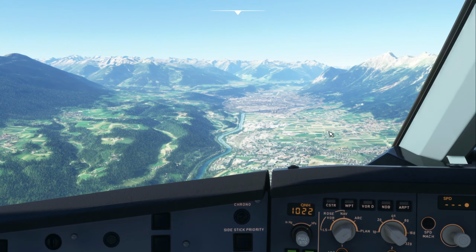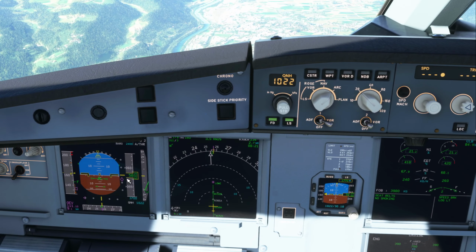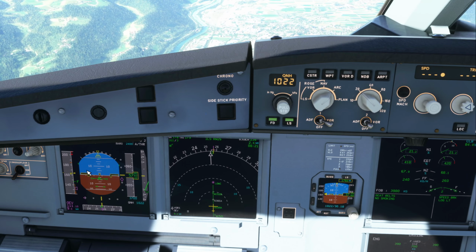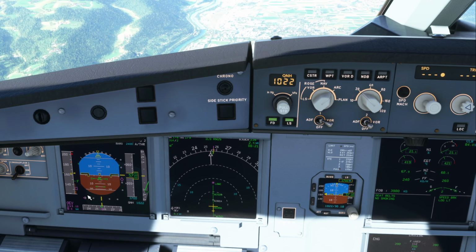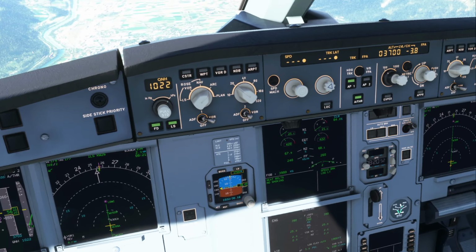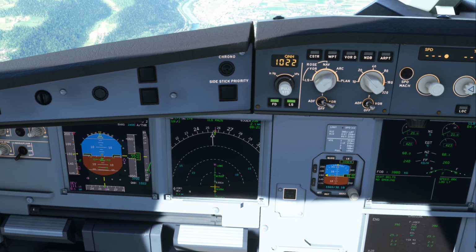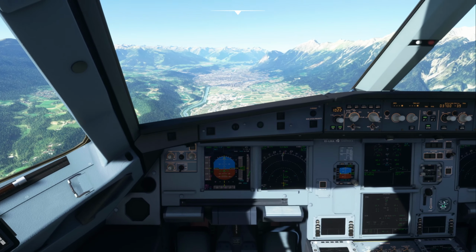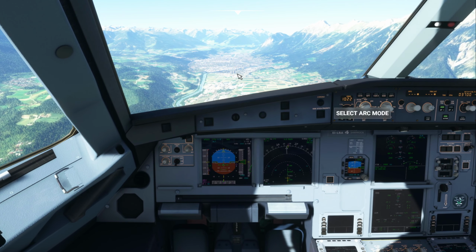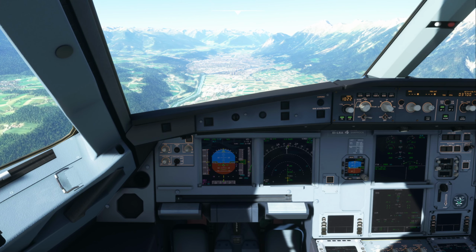So now 9.4 DME, so still not making that turn yet. I'm not actually going to bother to click on approach mode, because if I click approach mode, what's going to happen is it's just going to follow this glide path all the way down, and I actually only want to go down to 3,700. So I don't really want to be following it the entire way. And also if I engage that, it will ignore any altitude constraints that I've tried to put in, which we also don't want.